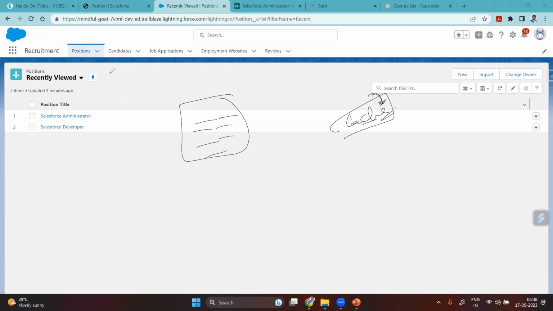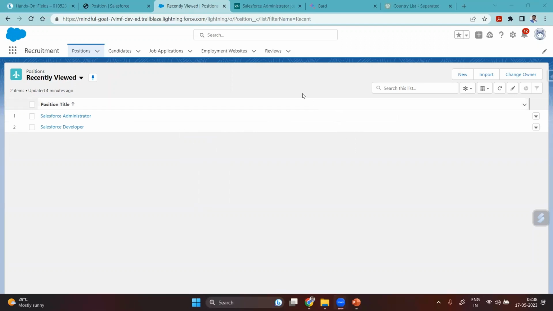So for that, what we need to do is delete that particular cache memory, so that whenever we refresh this particular page, it will re-render all the elements that are there in it. It will again pull all the elements from the Salesforce server, and it will display all the UI elements.